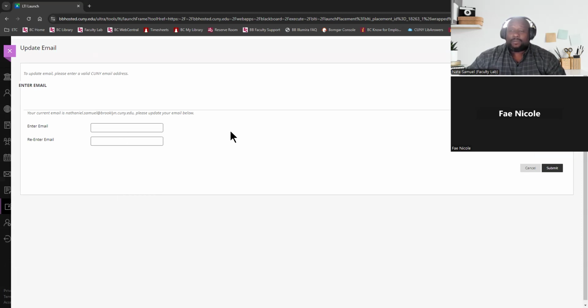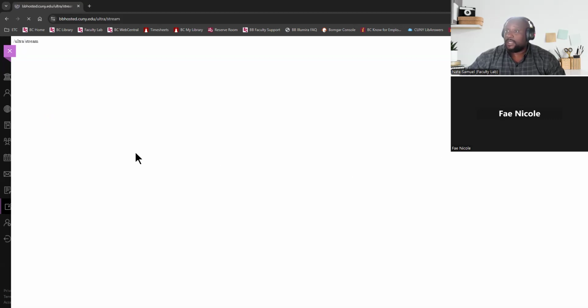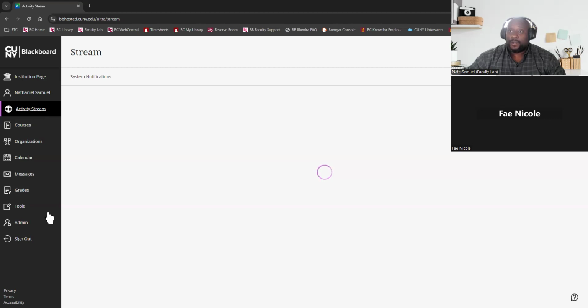If you need to update your email for any reason, let's say you change colleges, and instead of that BMCC email, you want to put that Brooklyn College email in, but for some reason it didn't happen, or you want to facilitate the process, you can just come here and put an email address here. It does need to be a valid CUNY email address, so no Gmail addresses, AOL, Hotmail, etc. So yes, this is my current email, so nothing else to do here.